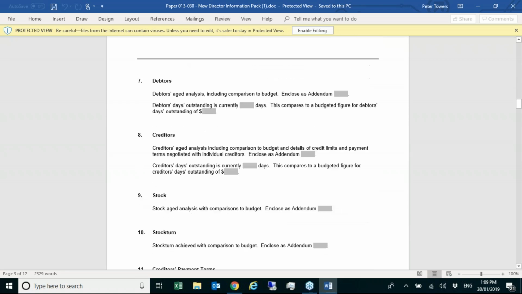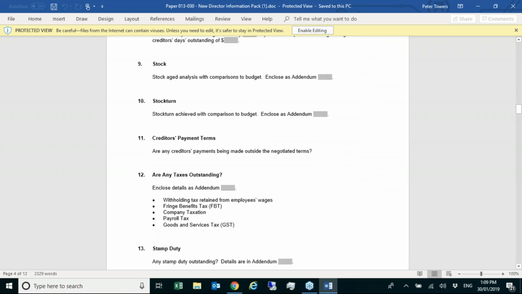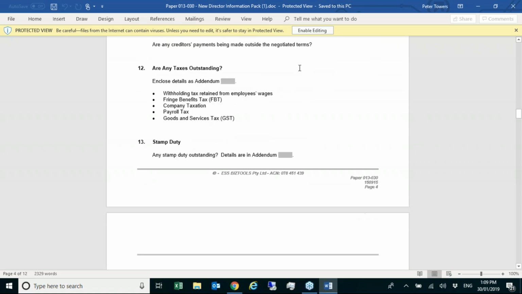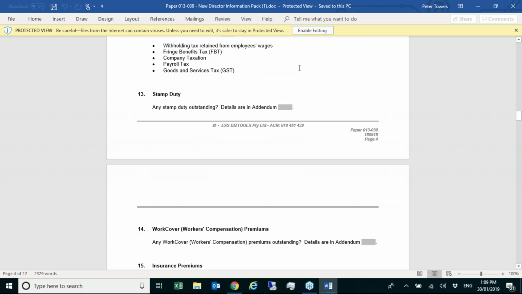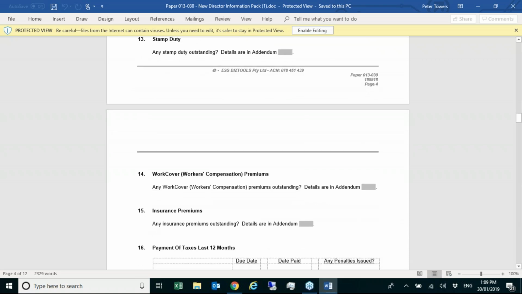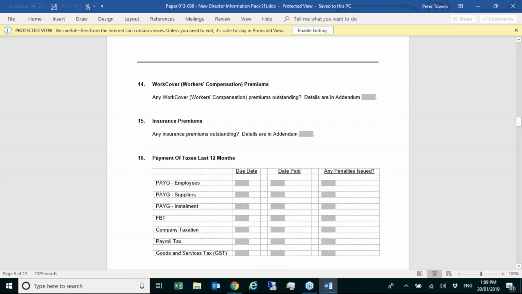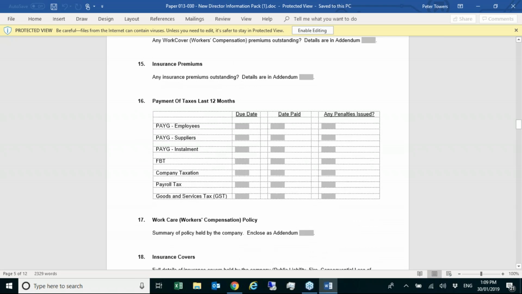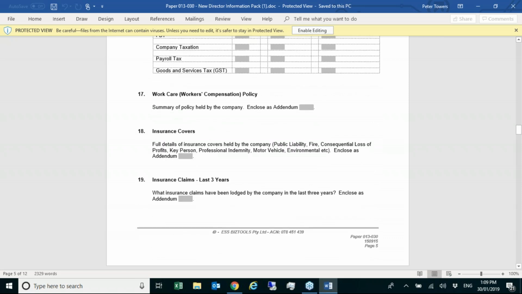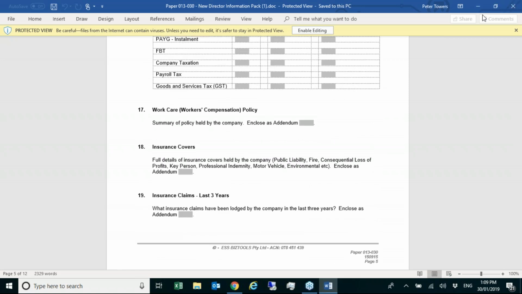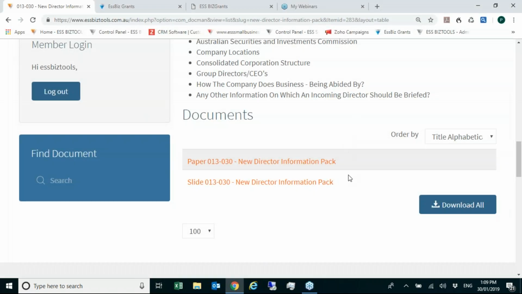And you can then complete some information to supply it, because this is meant to be a briefing for a new company director, which I think is very important, but it's badly underdone. Far too many companies and organisations don't give a new director any briefing at all, and some of them can quite easily get into strife under that. So that's a paper. So that's the general way that papers are produced.